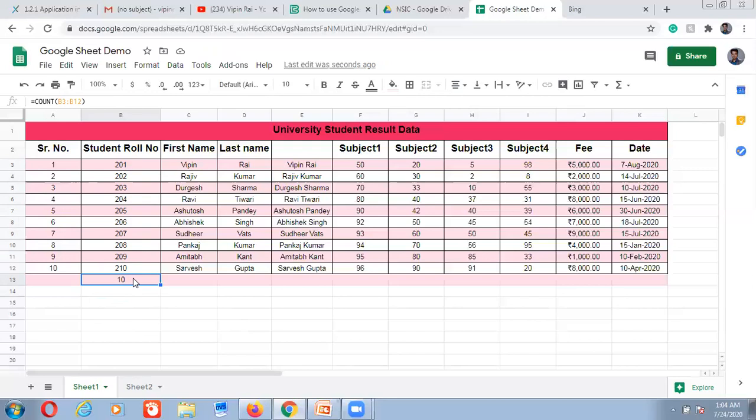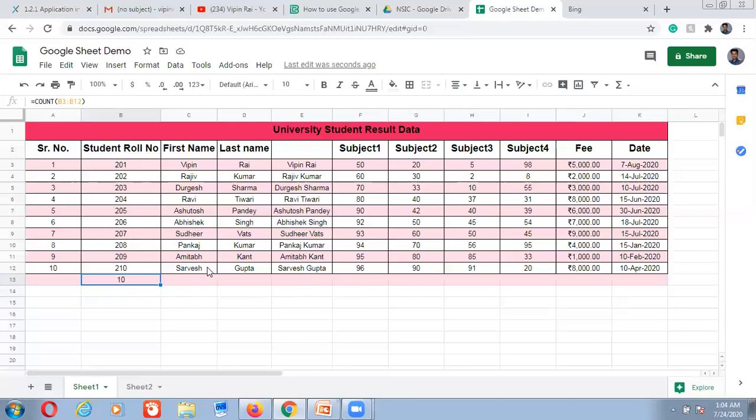Okay, fine. So this count can be implemented on any numerical data, on any numerical column. The formula is always implemented on a column, and that column must be of numerical type.